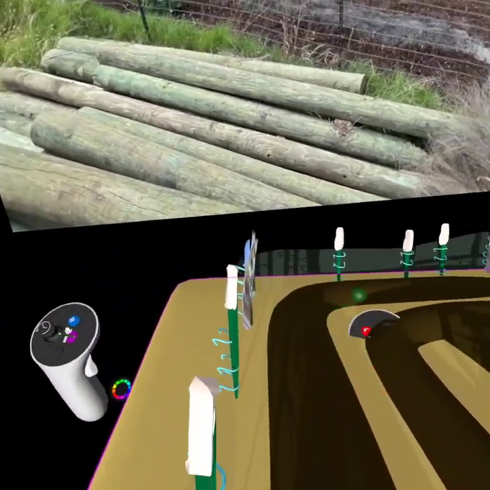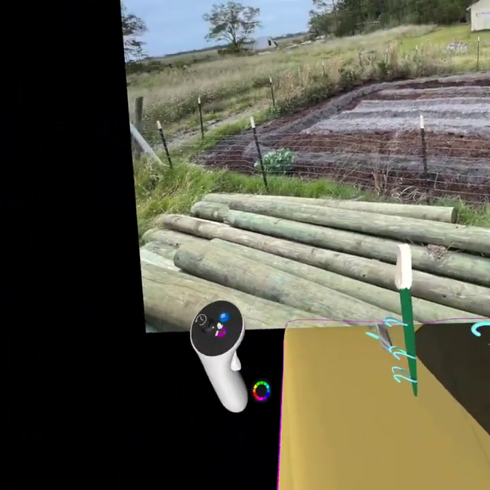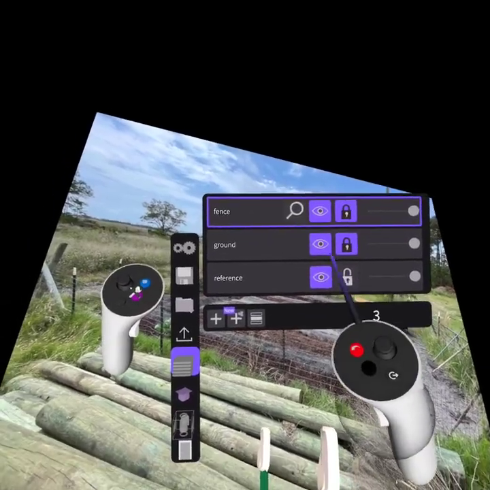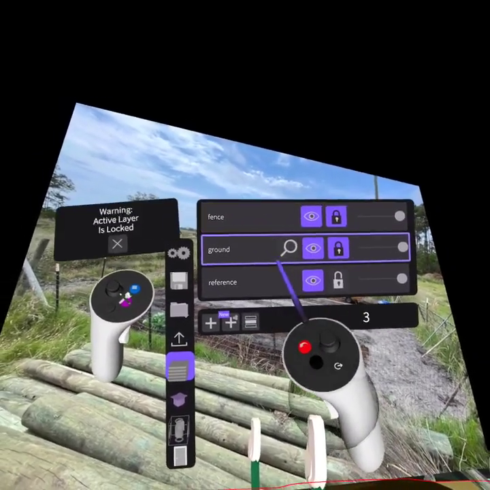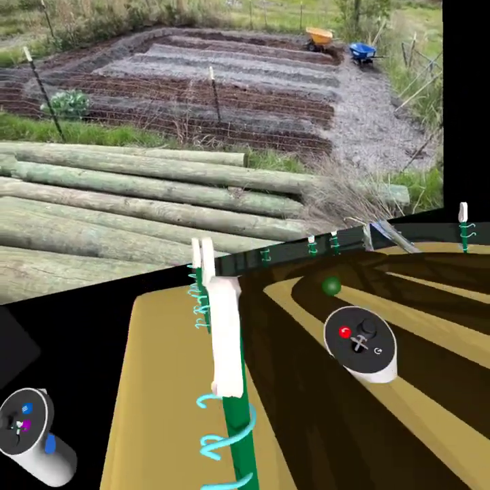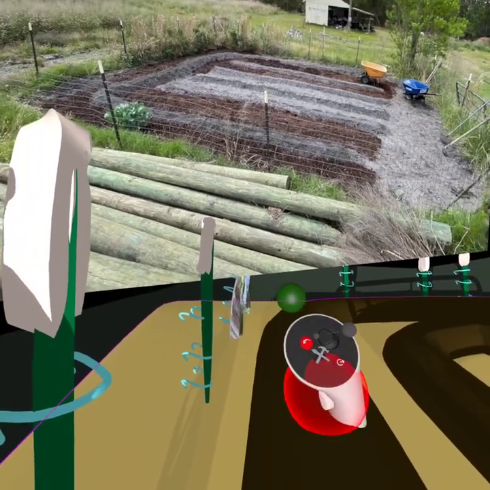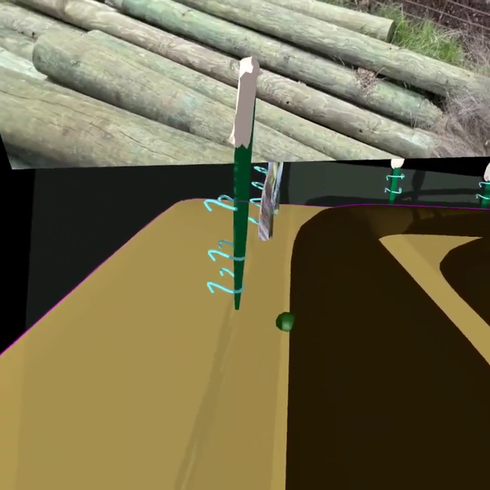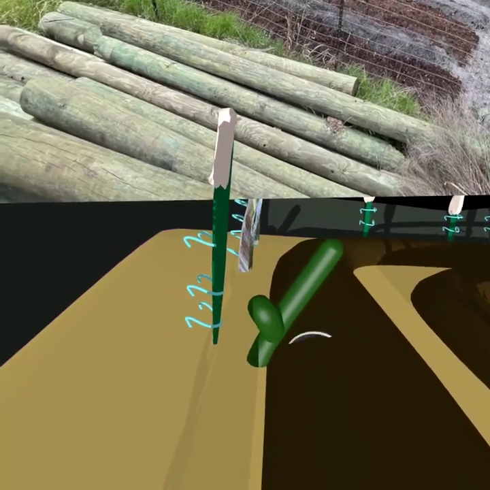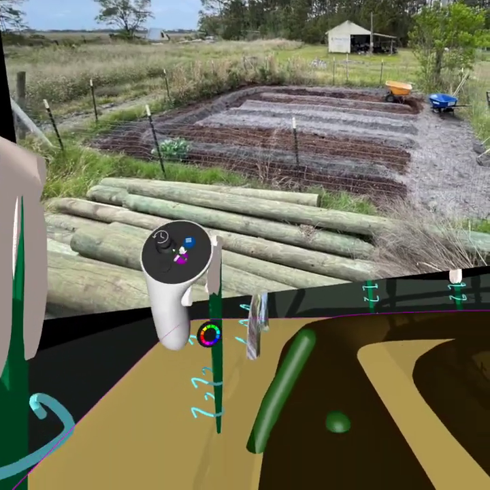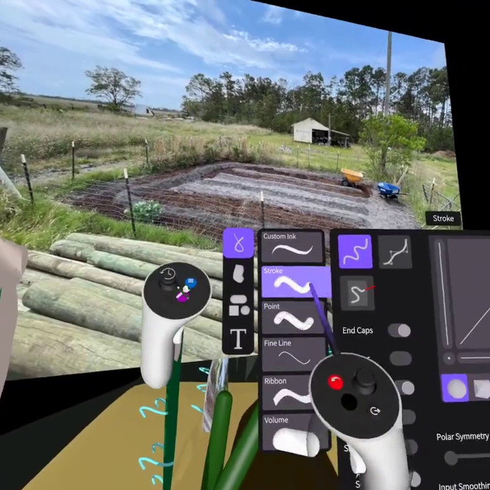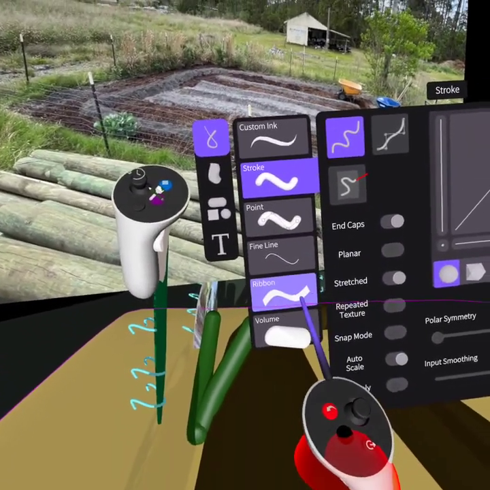I'm gonna just pick the collard green in here. So I'm gonna go to this. I'm gonna lock the ground layer, lock the fence layer. I'm gonna edit on ground. Oh, yeah, let's unlock it. I just don't want to interrupt it. So let's do this. And I'm gonna start making these collard green right here. So it's got a stalk. It's got these. I'm gonna switch the leaves up. I think I had like a couple heads on it. So use a ribbon.